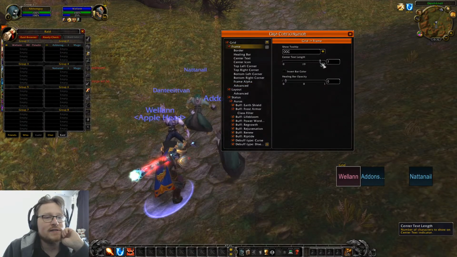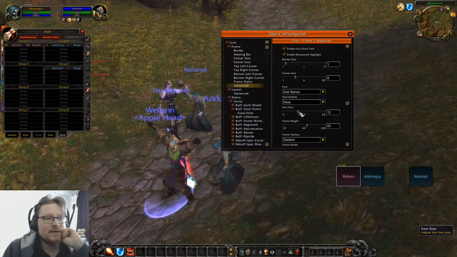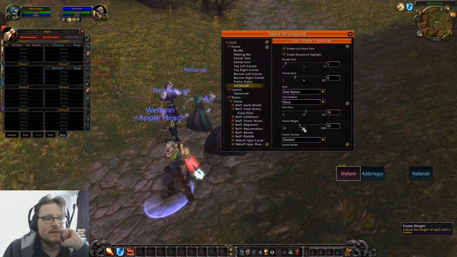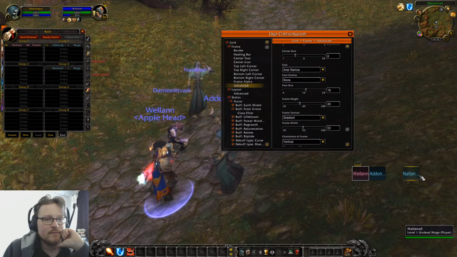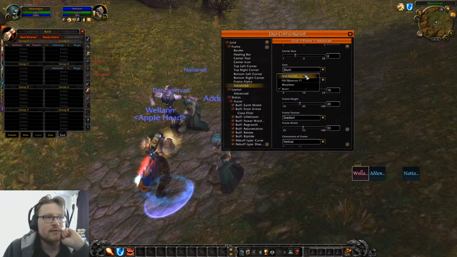We go to center text length. We put that on 20. Where was it? There it is. Now you can see the entire name. So it's just kind of up to you how you want it. I usually like to keep it a little bit like this. Something like that. Change that back to fit squad. Actually, I think narrow is much better.